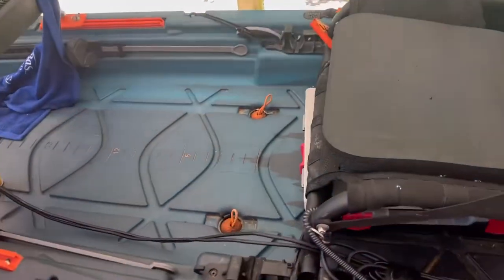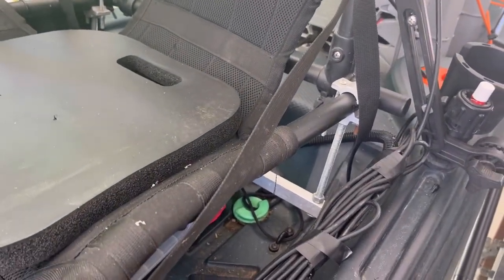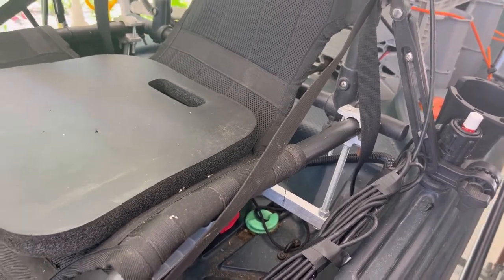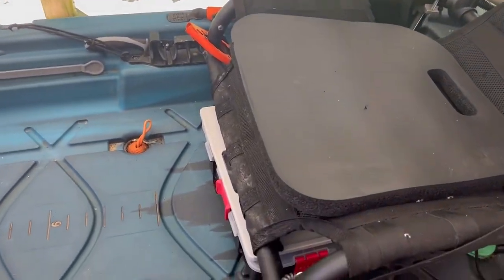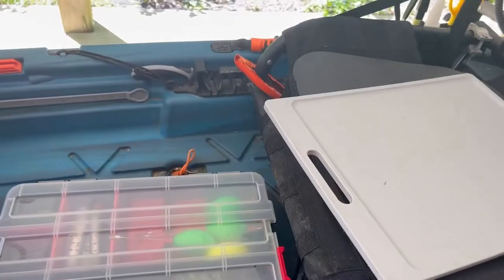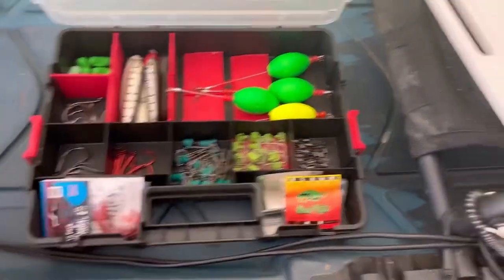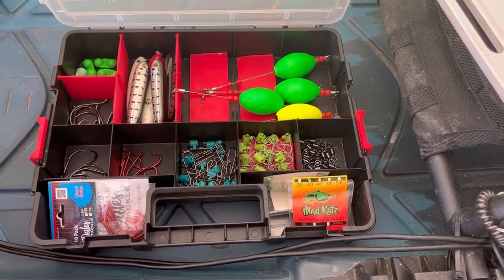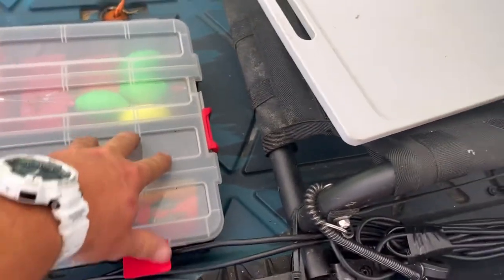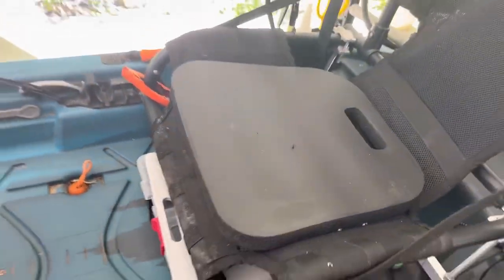Coming back, I've got four scupper holes in it if I need to drain water. This is my seat — I made some modifications, I raised up the back end because I feel more comfortable sitting up. Of course I added a pad there for a little extra comfort. Underneath my seat I keep my cutting board, and right now I have my catfish box in here — just a little box that fits right underneath my seat with my terminal tackle, anything I need if I need to retie a rod. It slides right under my seat, out of the way but I can reach it real quick.